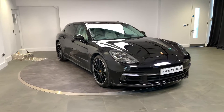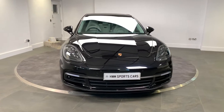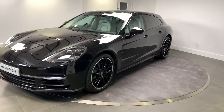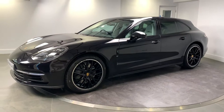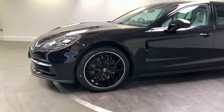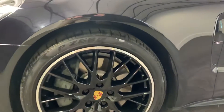Condition-wise, it's been well looked after inside and out. As part of our preparation, we did send all four alloy wheels off to be refurbished, as well as fitting four brand new tires — the correct Pirellis, which are M-rated, so they are the ones recommended to fit. The alloys do look very nice.